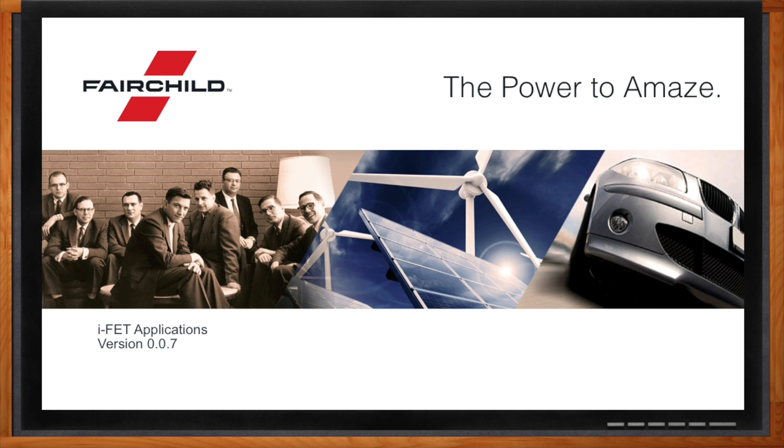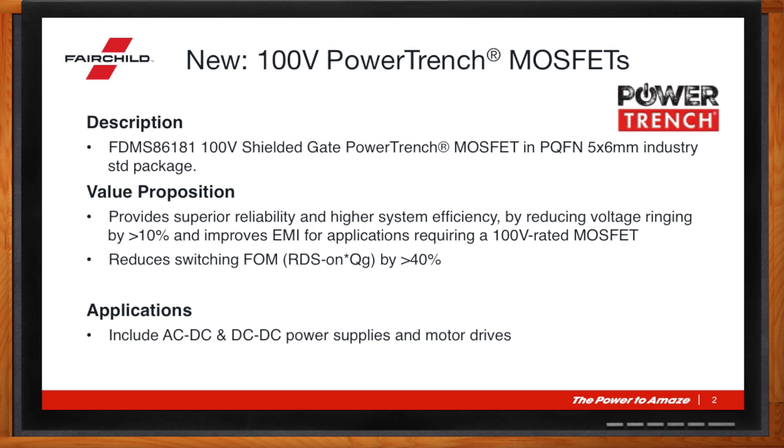So those of us designing power supplies are facing a lot of challenges today, including tighter constraints on efficiency and size. So let's talk about your new MOSFETs and how you're going to help with this. So this new 100-volt MOSFET technology that Fairchild is releasing has much lower RDS_on and QG than typically seen from other suppliers. These are the two parameters that are typically focused on. But today we're releasing a technology that also covers the body diode customer pain point. The body diode tends to ring and be snappy, so engineers have to snubber this with a capacitor-resistor network or use a higher breakdown voltage MOSFET. So this new 100-volt technology has a much improved body diode as well as the typical improvement in efficiency from RDS_on and gate charge.